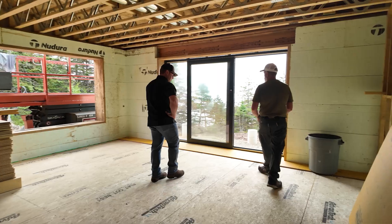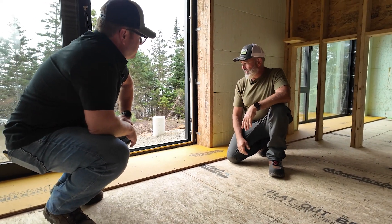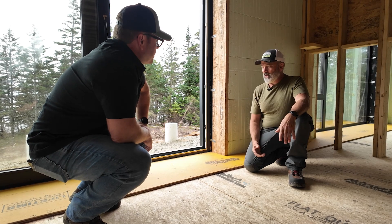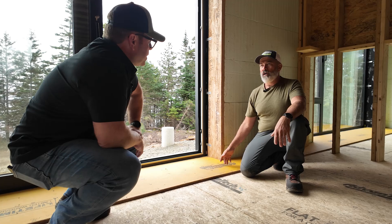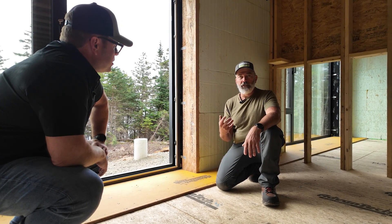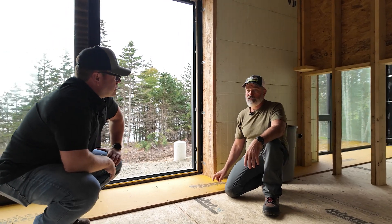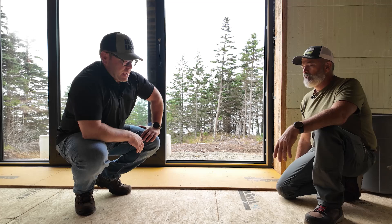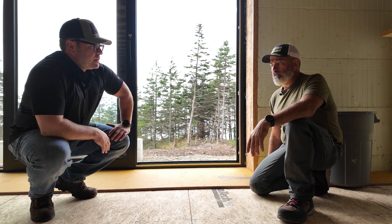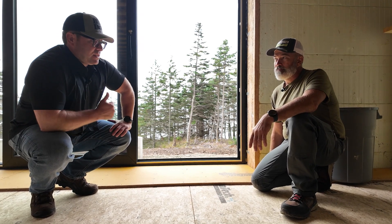The reason we went X-Factor here is because this is a custom build and we don't know exactly how long it's going to take. You can literally wash this floor. From a client perspective, when they come in it's still yellow and bright. We snap lines or tape out furniture and cabinetry — this is where the bathtub is going to be — so anybody who has trouble visualizing what a project will look like, it's a very clear picture. The minimal cost increase for X-Factor pays for itself. Some people online say they're only paying $5 a sheet more; we're paying $8 Canadian — so about 50 cents for you.